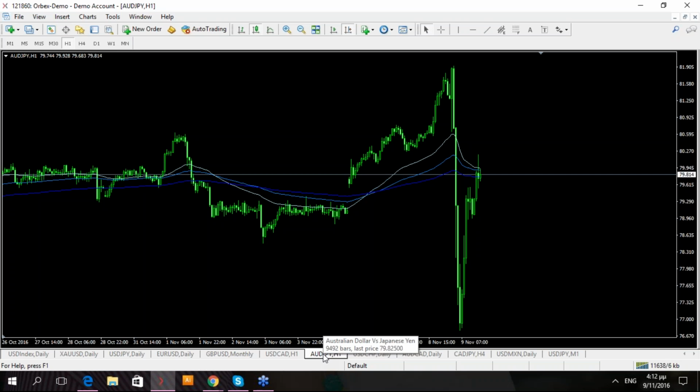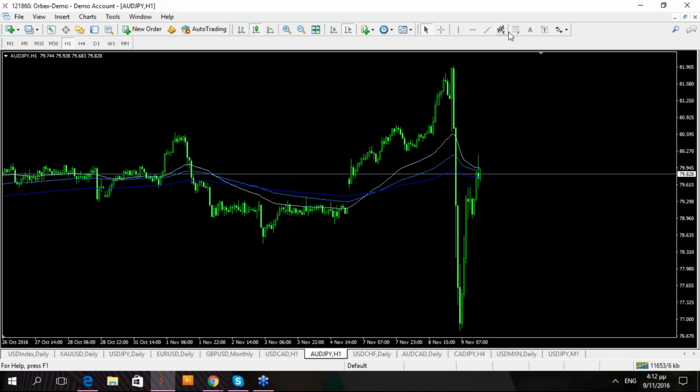I pulled out the AUDJPY because we've just got more potential from banks as well, and they're giving us more potential now onwards to the downside. Because here, looking at this very significant pole-like movement with an upward flag-like pattern, if you've got a pole flag pattern to the downside, this is a bearish pole flag pattern. So again, it corrected very nicely there.